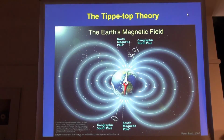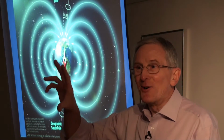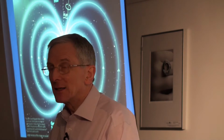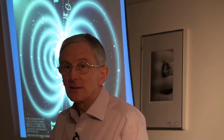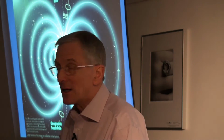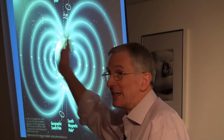The Tippe-Top theory is about the Earth's magnetic field. And this picture by Peter Reed shows that field. The Earth has a North Pole and a South Pole, and the picture puts a magnet on it. If you've ever used a compass, don't worry, they are adjusted to make sure that they point to the geographic north, not the magnetic north, which is actually, as you see, 11 degrees different.